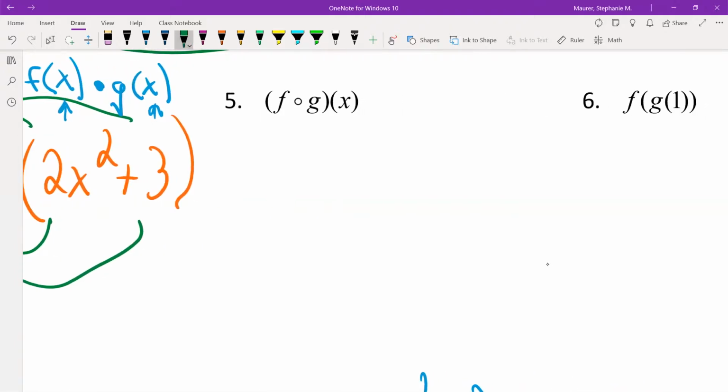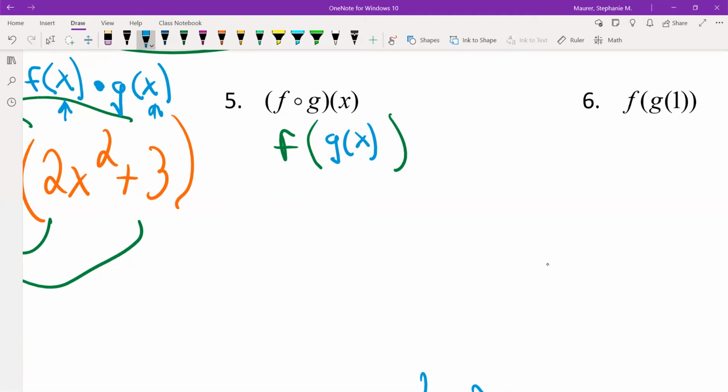Well, whenever you see an open circle, rather than it being a standard f plus g or f times g, whatever the case may be, anytime you have an open circle, it actually falls under a different rule, in which case now we actually have a function within a function. And to understand that is a very complicated concept. I refer to it as, if you've ever seen the movie Inception, a dream within a dream. That's what compositions, or those open circles, do: it's taking one function and plugging it into another function, which, again, is a deep concept.